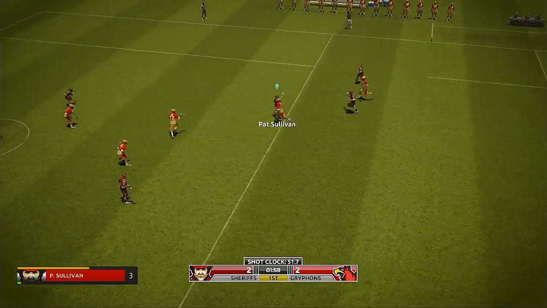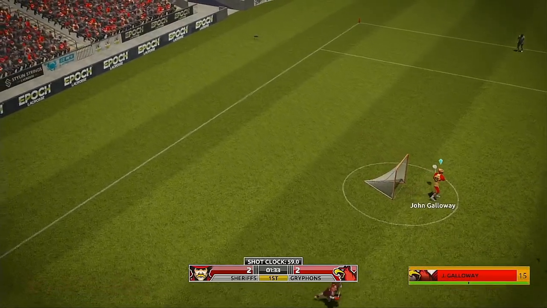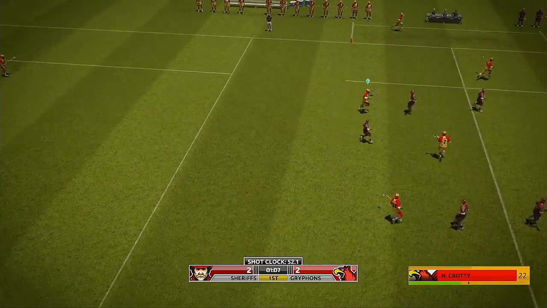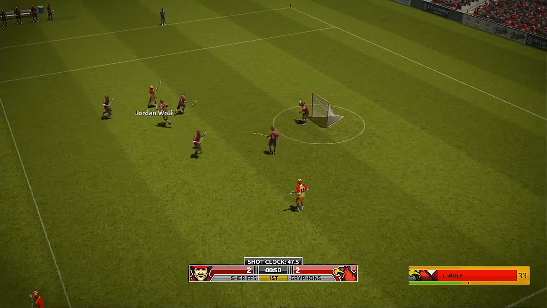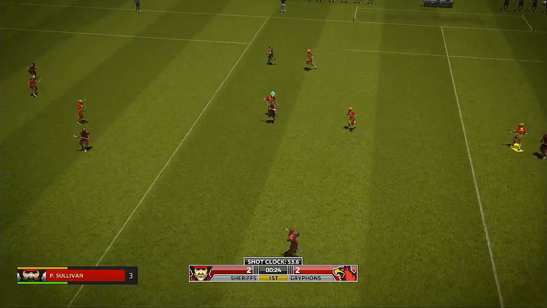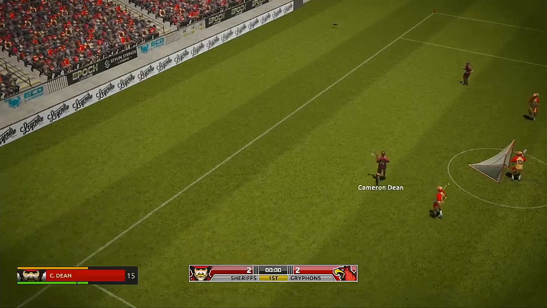Rose. Ball top center. Ball side left. Ball top left. Ball top center. Sullivan. Saved by the goalie. With the catch, knocked loose. Ung manages to recover. Schwan. Ball top center. Ball side left.